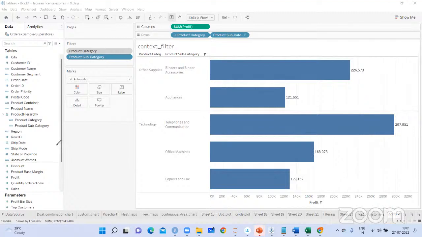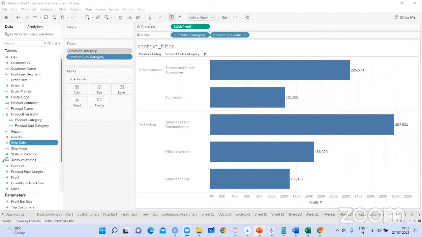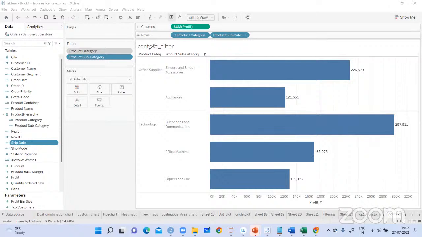So we have seen different types of charts, and some more charts we are going to see in some time.